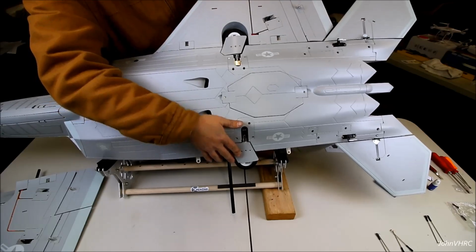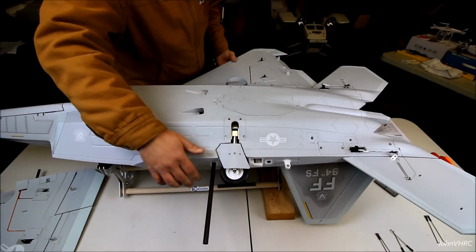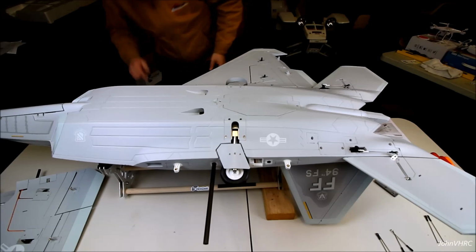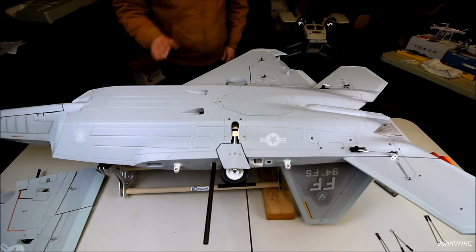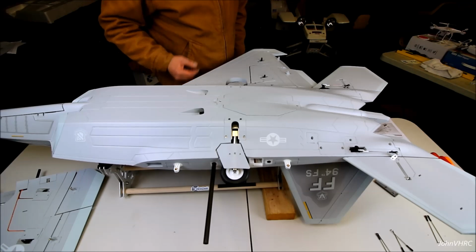But boom, now we'll put the two screws in, that side's done. This airplane built so easy, guys. I'm not gonna lie, this cruising stand really is handy. I'm not sure how I'd be doing this without that thing. Awesome.